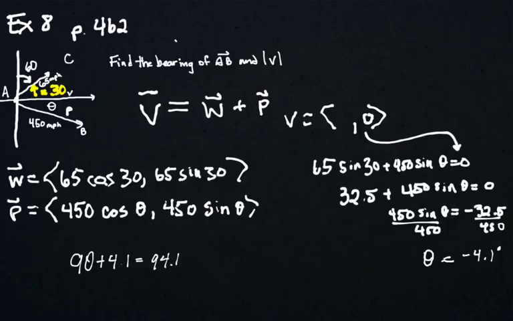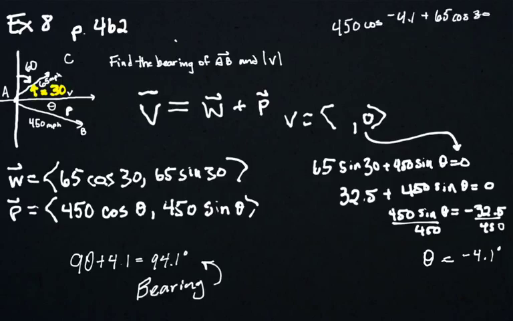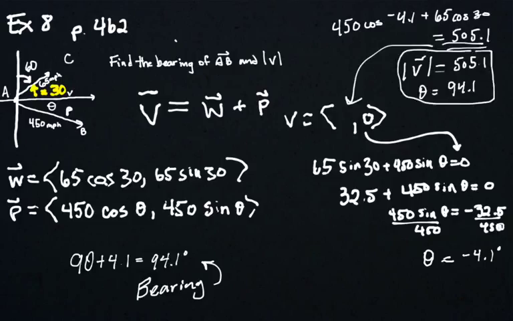The next part we had to figure out was what's the actual magnitude. So in order to do that, I have to figure out what this x component is. Well, I'm going to go back over here. Now that I know what theta is, it's going to be this x plus this x, and I'm going to plug in negative 4.1 there for theta, and then I'll work that out, and it'll look more like this. So it turns out that you're going to get 505.1 as the x component, and because I only have one component for x, it's just 505.1 comma 0.